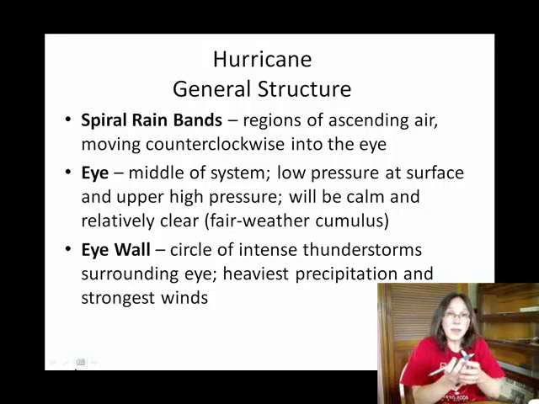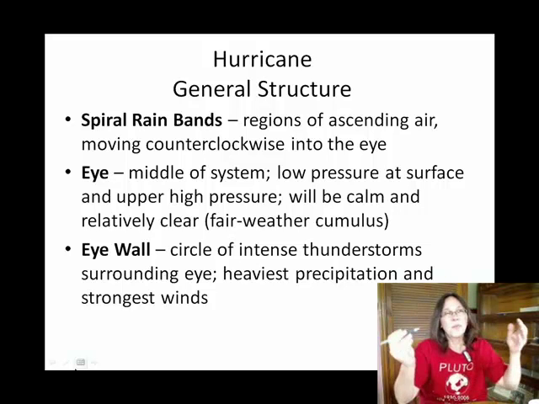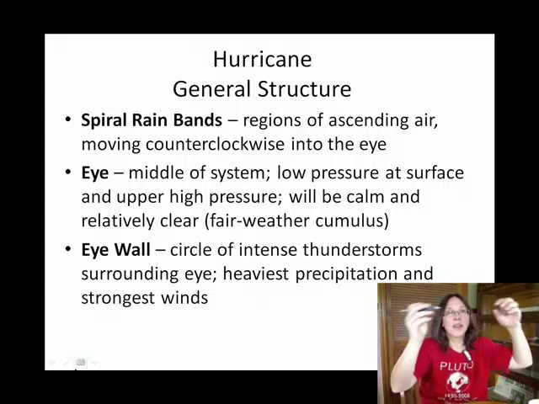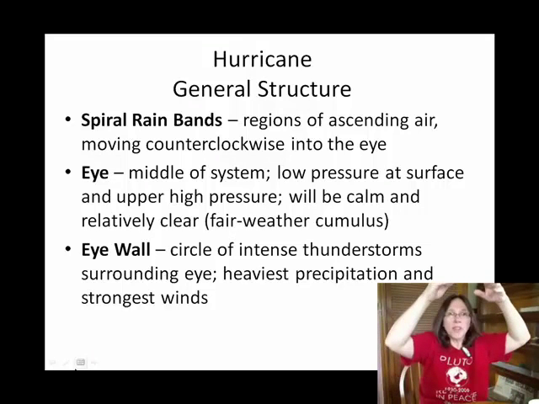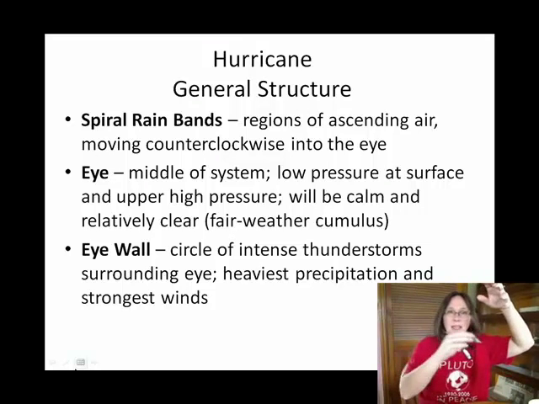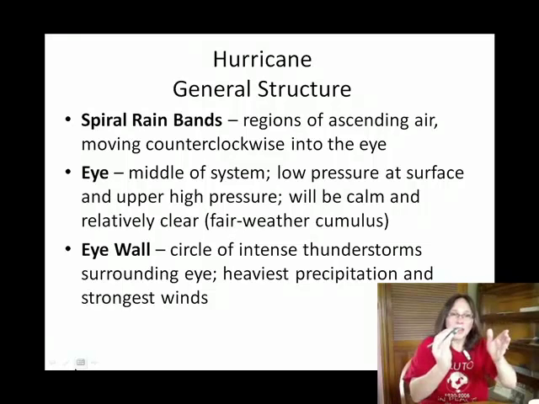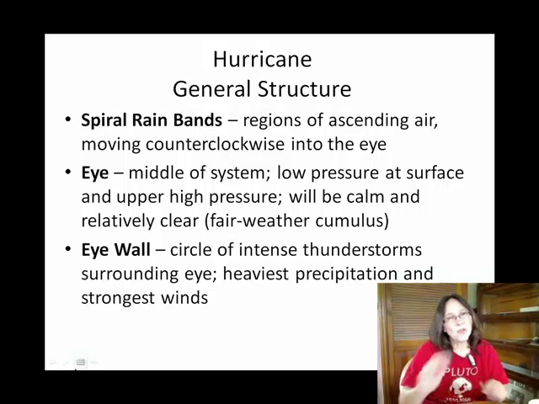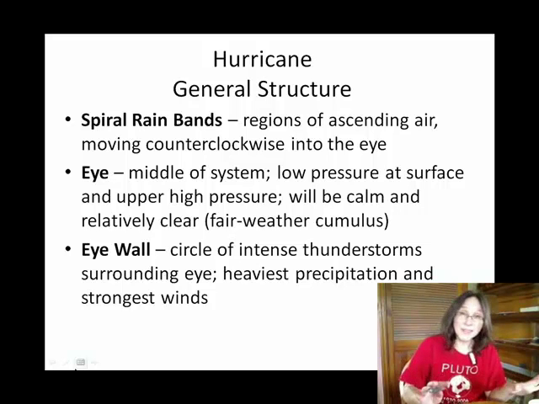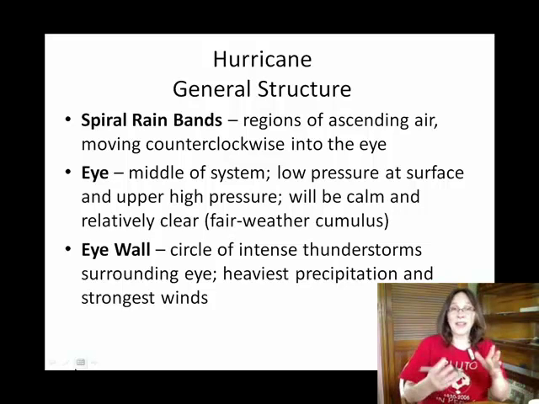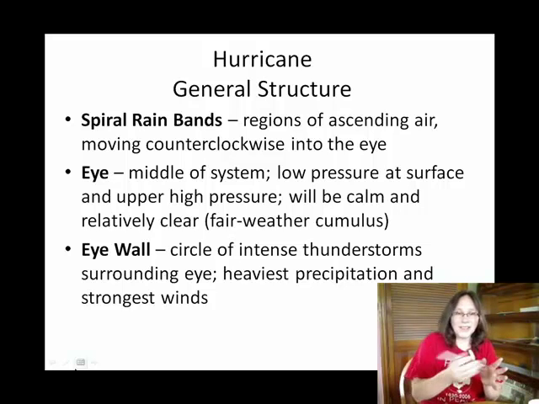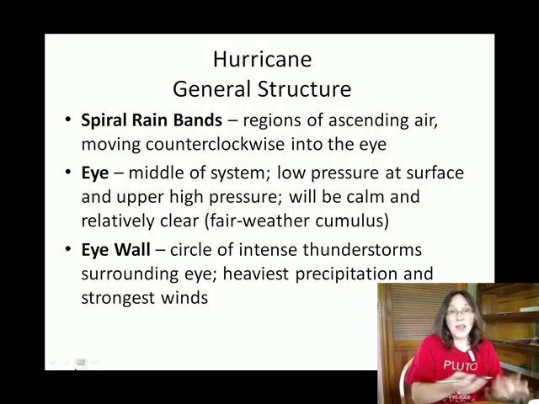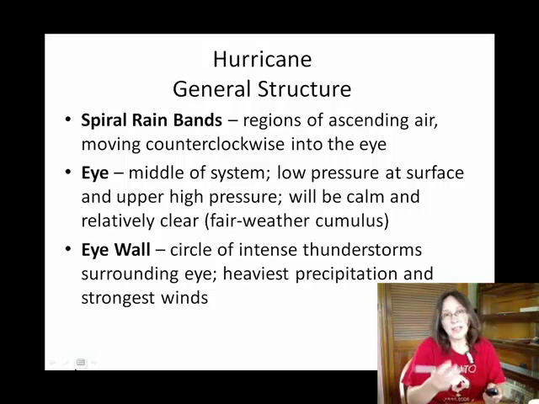And then around the eye, like the slide says, and I'm getting ahead of myself, but that high pressure wants to descend, okay? That descending air will contract, and as it contracts, it will adiabatically warm, because work is done on that parcel of air. So it's kind of strange. If you've ever watched the movie The Day After Tomorrow, I know it's not entirely correct scientifically, but when the eye goes over these folks, both the father and the son, they're like, oh, dang, because after the eye comes the eye wall, this intense part of the hurricane.